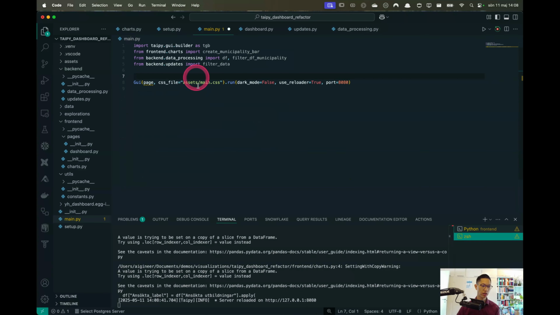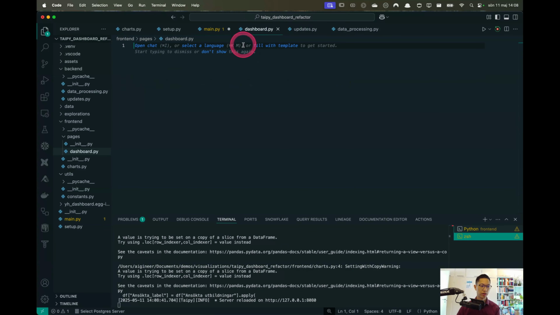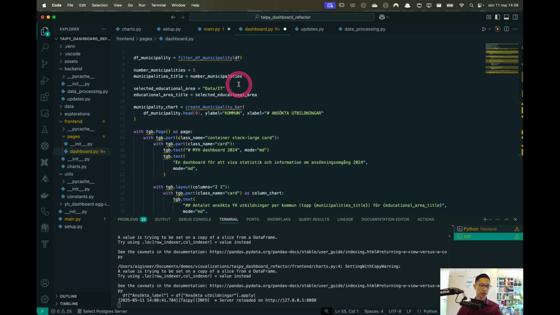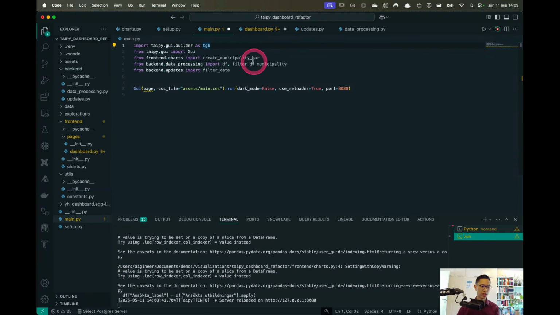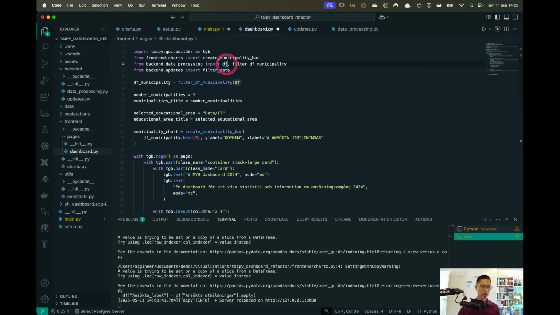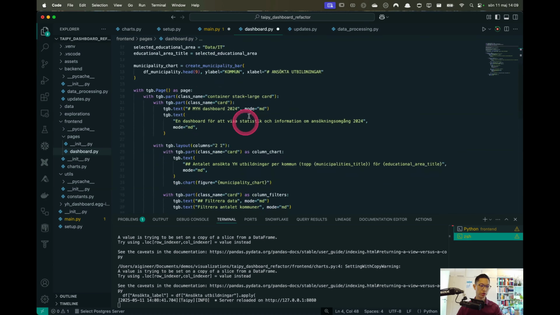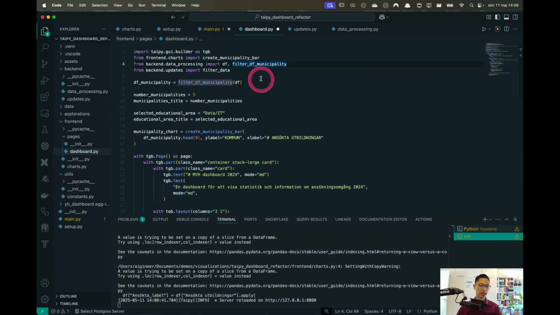So I cut this out, place it into dashboard. And the thing is, in dashboard, we need to have some imports to make it work. So we need to have TGB. Actually, we need all of this, I think. Let's see, what else do I need? DF filter. So all of these are needed because all of these are used in this file here.